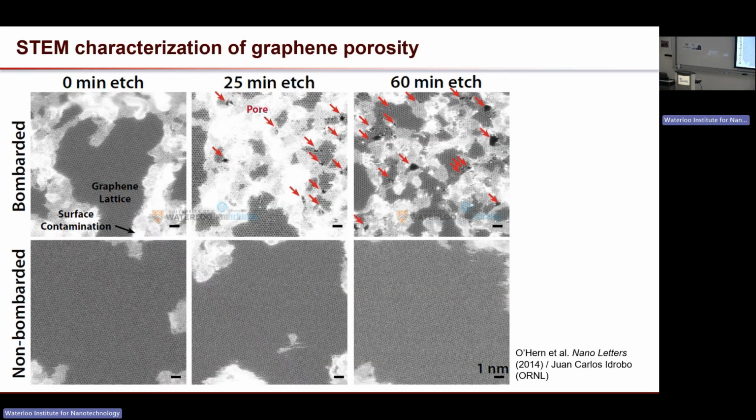And these are some images. In the TEM, a lot of junk gets deposited on the graphene, and some is already on the membrane. And it's not yet fully understood what it does. So in papers, you might see these super clean images. But when we think about large scale systems, that's not really representative. And so there's a lot of this stuff. So you can see the lattice, mostly silicon and other stuff, and then you can see these pores marked by the red arrows. If we skip ion irradiation, then we don't get pores, as we would expect.